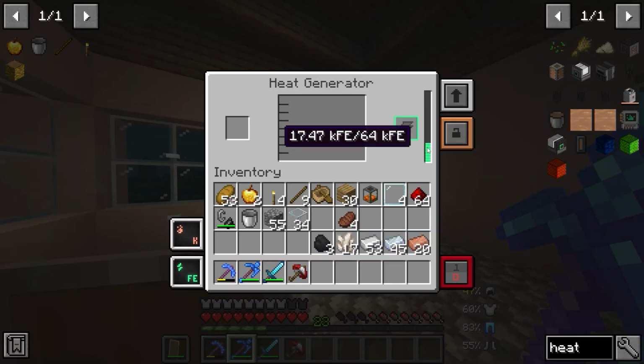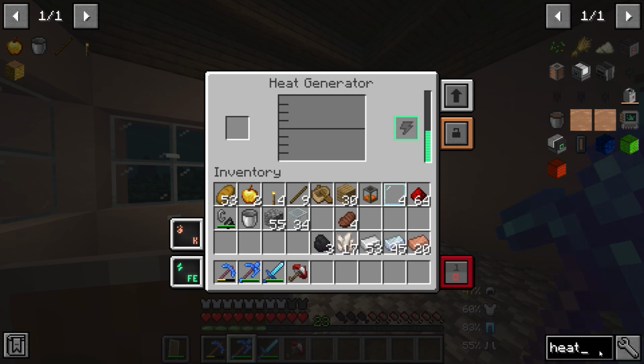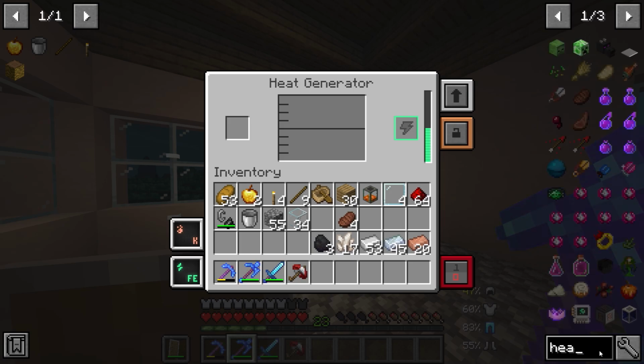So this here is now generating lots of energy. How much is this generating per tick? It's currently making 29.48 FE per tick. Now FE is the energy that we're using, and with this energy, we're going to be shoving it into this sort of unit that is going to allow us to store all sorts of things. It's going to be very cool.